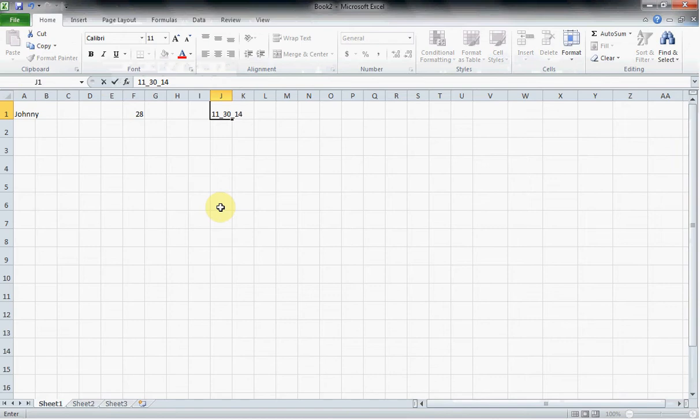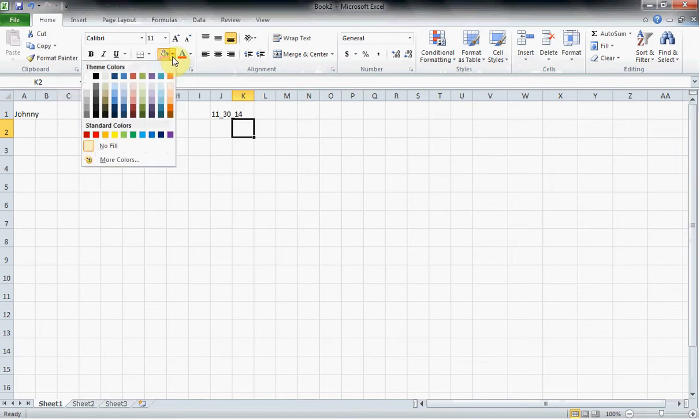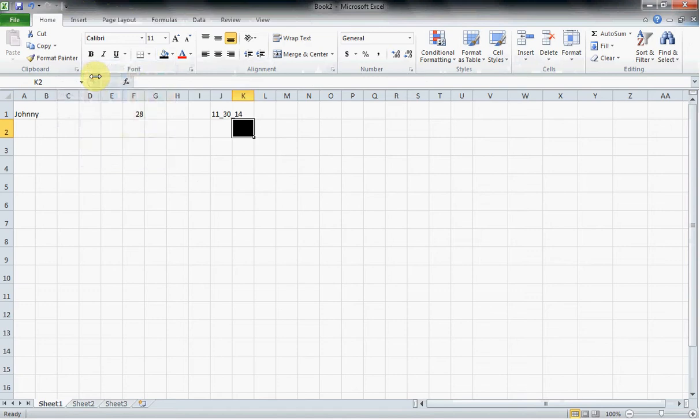And the next part of the directions is asking the students to fill colors in certain cells on the screen. So the first thing that they ask you to do is click on cell L2, so I'm going to find column L, row 2, and fill it in with black. Now, if you see in the Home tab, you'll see a paint bucket, and right now the color that the bucket is set to is pink. And in order to change that, you just click on the arrow and you'll see these different colors here. The directions say to do it in black, and that's how you change the color for that.